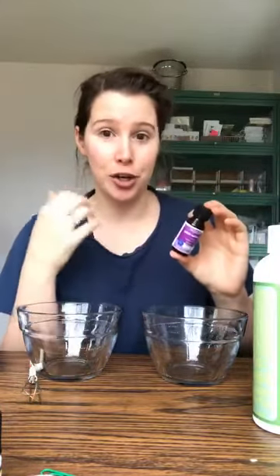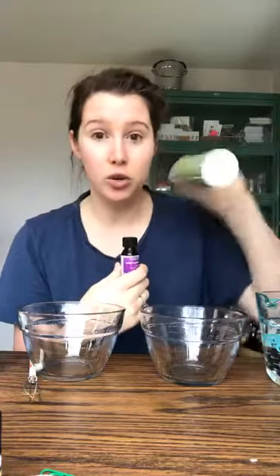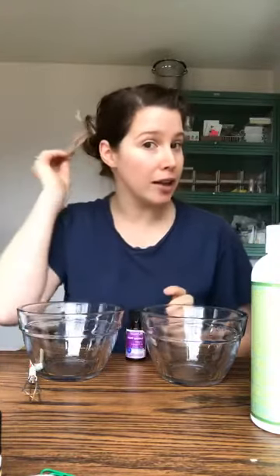Disclaimer: this is a dye. If you get this directly on your hands, your carpet, or your clothes, it is going to stain them. Once it's mixed with the shampoo and watered down, I don't have that issue, but you have to mix it really thoroughly. The first time I did it I tried just dropping it into the bottle and shaking it, and it turned my hands purple for a day or two. If you accidentally get a part of your body or hair purple, it will wash out in a few washes — it's not a permanent dye — but it does take a little while to fade. It took me some trial and error, and I'm going to share my recipe with you guys.